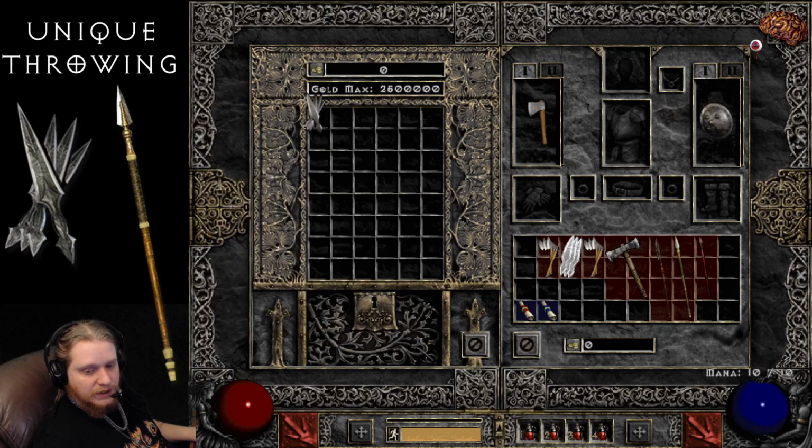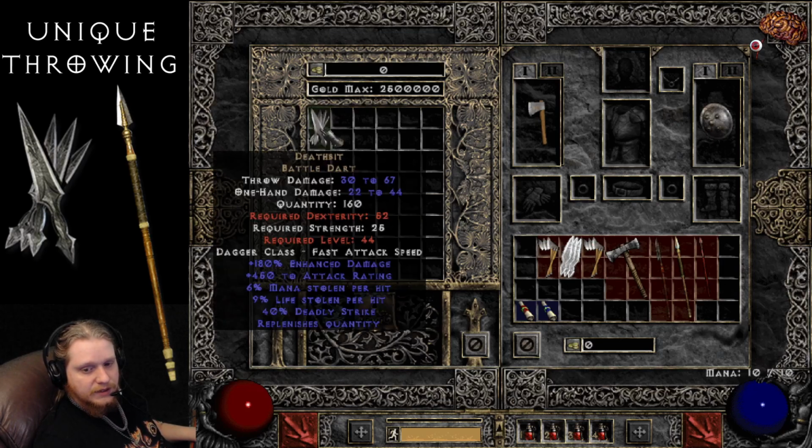I'm assuming that since it has replenishes quantity, you could definitely find an ethereal version of this, and that would definitely be better. 40% chance of deadly strike, which is double damage, by the way, and it does stack with your crit strike, just in an odd way. So you have a 2 times damage for your crit strike and a 2 times damage for your deadly. If your crit strike doesn't roll, like if it has a 50% chance to roll and it fails, then deadly strike rolls second. And if deadly strike succeeds, then you get 2 times. They can't both roll at the same time though. So if one succeeds, then the other one doesn't roll, and if the one fails, the other one tries to pick up the slack. Of course, you could fail both rolls. So just an interesting way that it does in fact stack.